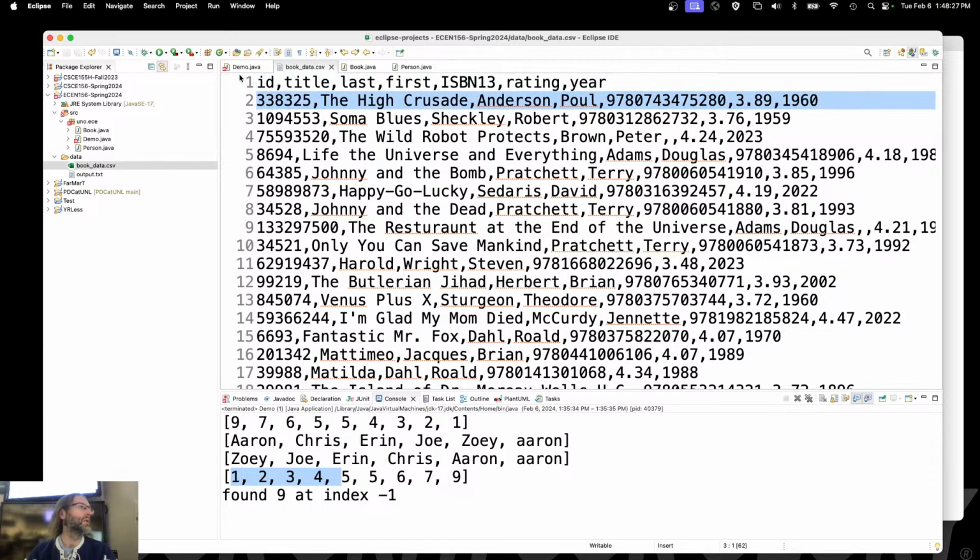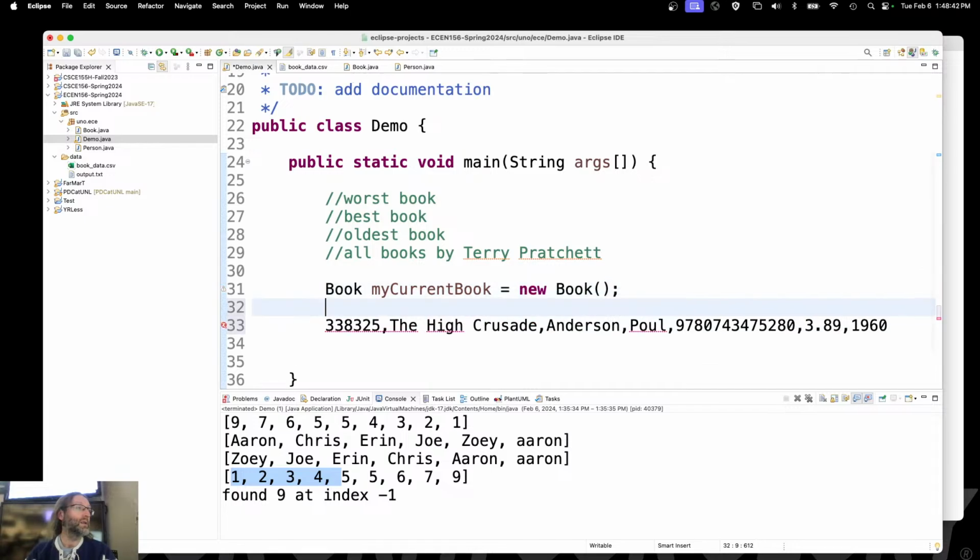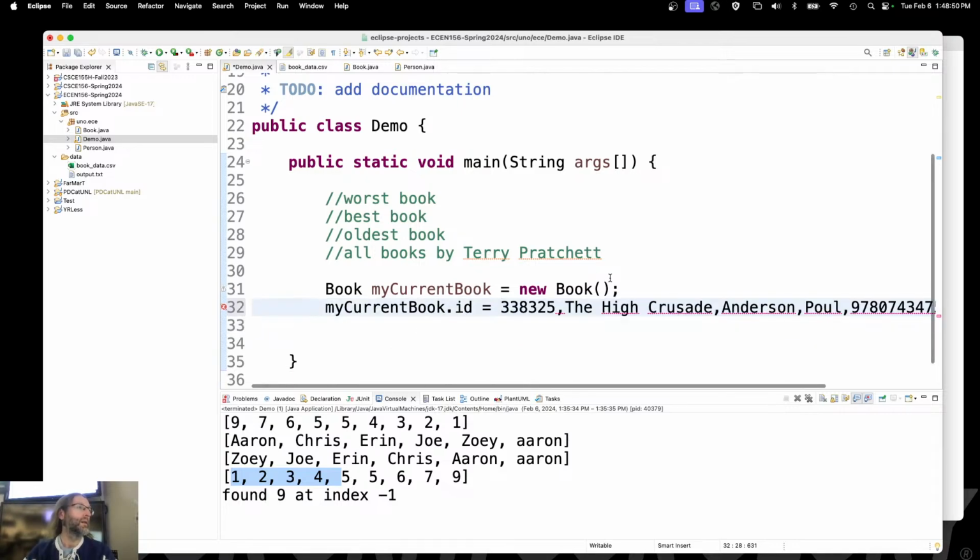All right, let's do this. I've got to create a book for my current book, right? There we go. And I've created a new book just like I would create a new string or anything else using the new keyword here. And let's go ahead and start setting things. My current book dot ID is equal to this ID. Right?